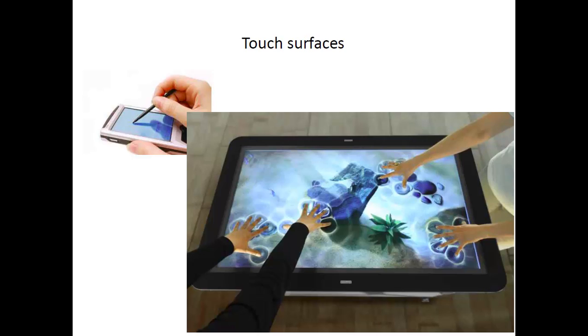Here we see a touch surface. And of course, this is the job of sensors to figure out where fingers are touching the surface, whether there's multiple fingers, whether gestures are being made. And all of that has to go beyond just the sensors, but also the processing of the information signal coming from the sensors to detect what the intention is of the movements and to distinguish touch from just some noise in the sensors and so forth.